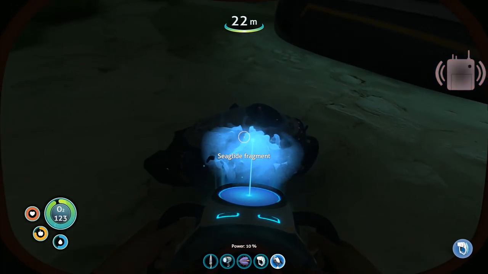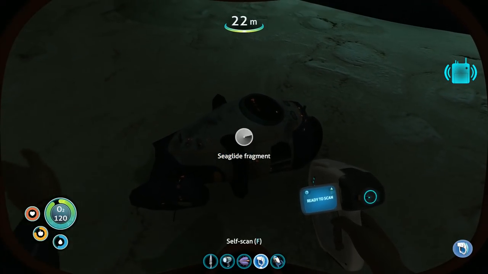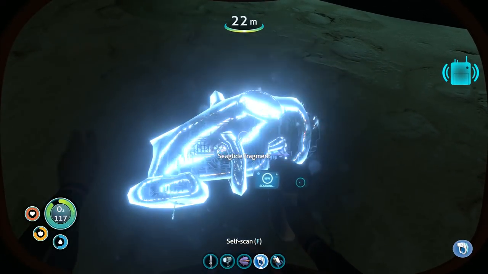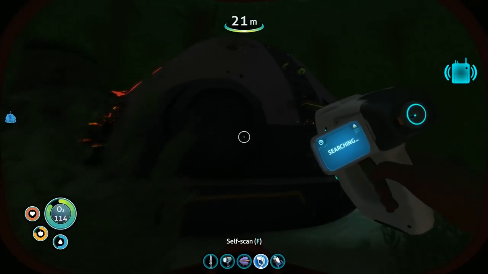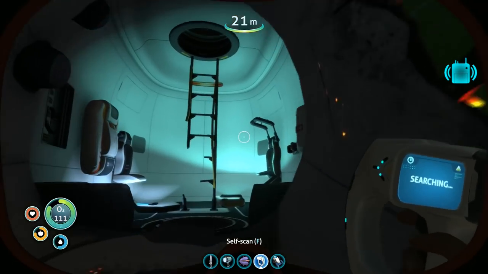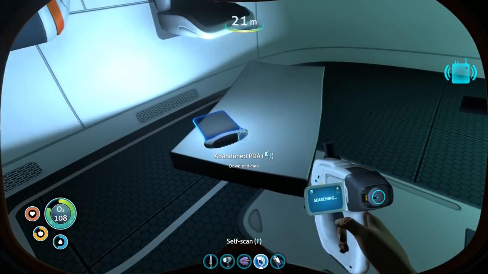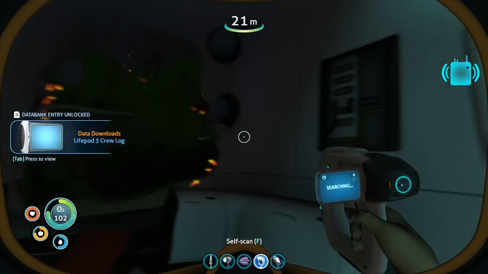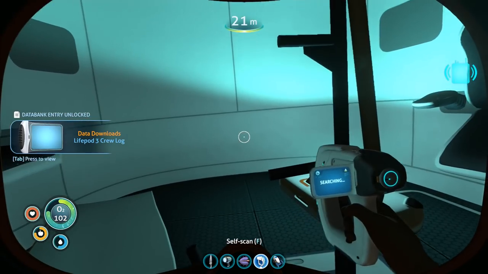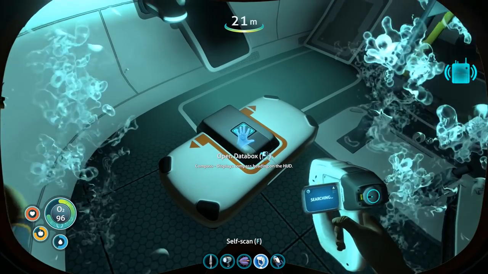What's that? That is a seaglide. Seaglide fragment. I want to go that way. Scan. Is that going to be a better seaglide? I don't know. I'm looking around. Oh, no, we got a huge great big hole in here. This is not looking good. Let's take that. Data downloads, life pod crew 3. Data box.